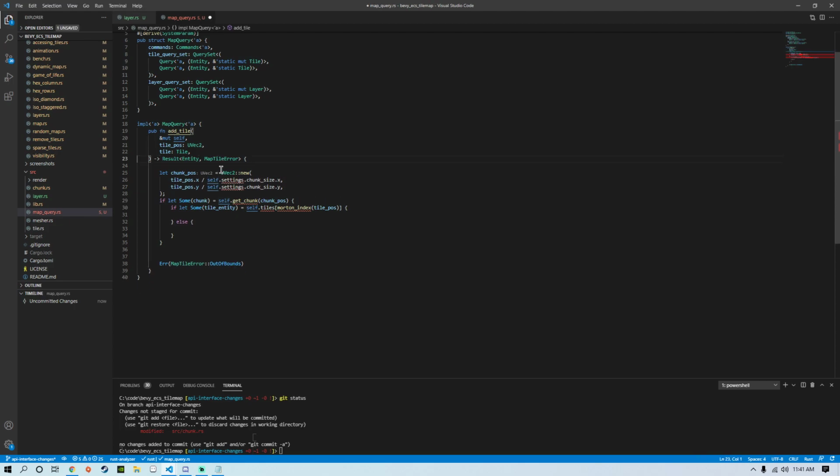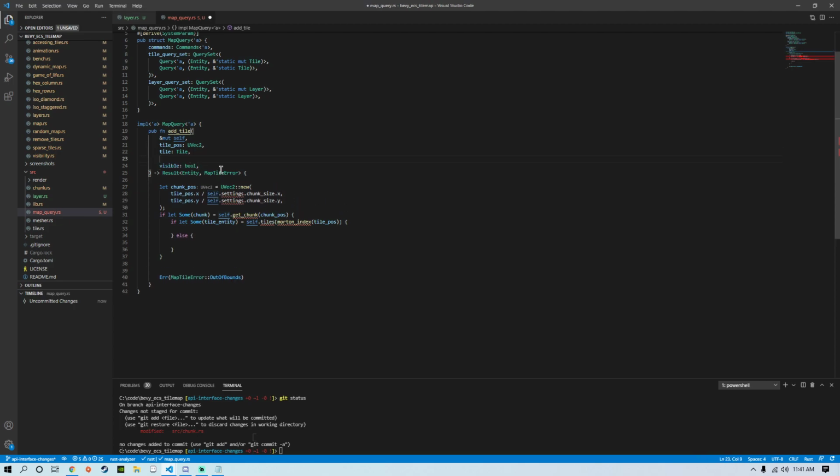So let's add layer ID, and then we can query for the layer. What would be a good way of doing that? I guess just a find. Probably the mutable layer too, because I'm just gonna need it to grab it once.